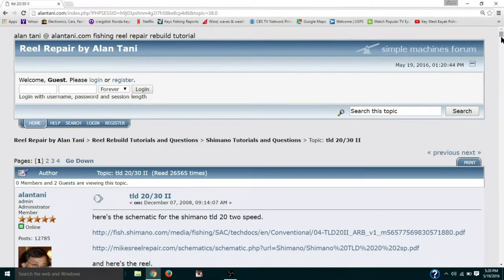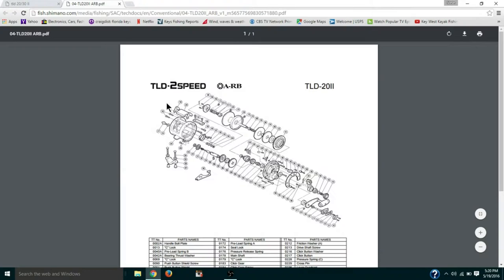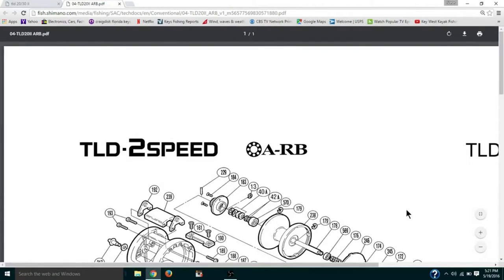Then here's the listing for it. So it's got the schematics for it, and primarily it's all the parts listings for everything that makes up that reel. So one, you can reorder a part from whatever parts company you want, or two, it gives you the diagram to know how everything is assembled down to every little nut, bolt, screw and spring and so forth.